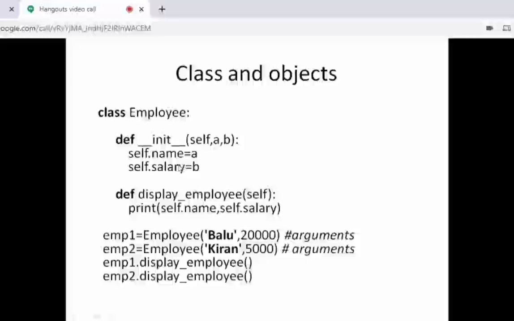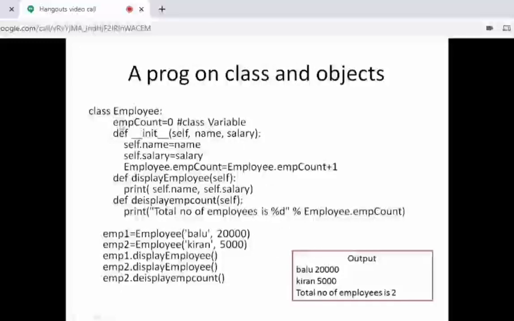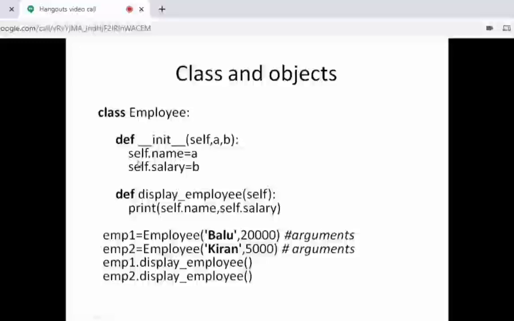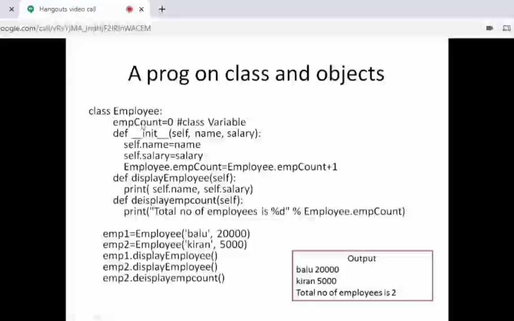Now you observe this program. In this program, the variable employee count is not defined inside any method. It's defined outside. So any variable which is not defined inside a method of a class is called a class variable.